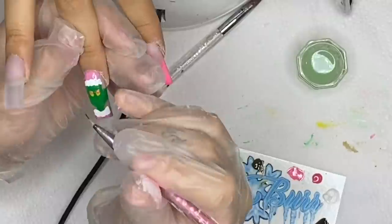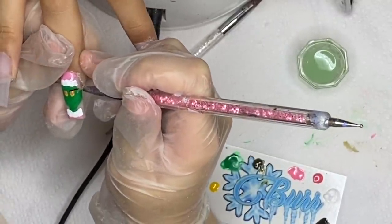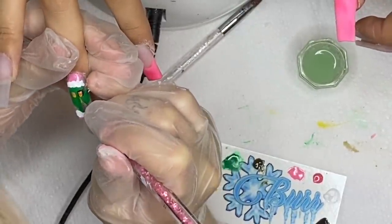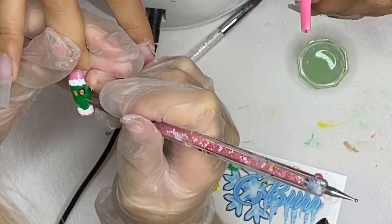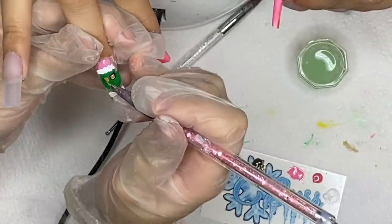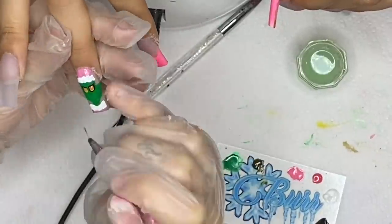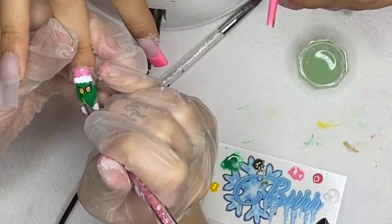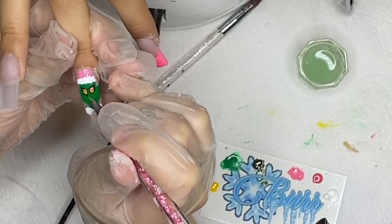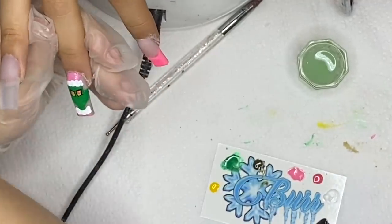And then we're going in with the black acrylic paint, just going over the eyes. And then the pupils, we're going to go over, make a bottom line right there, just like that. And then I added some lashes and did the little face, some little wrinkles and freckles on the face, you know, the mouth and stuff. Then I did the outline of the face, the neck, and the little hats and little cloud pieces, all of that. It's not really that much to describe here.